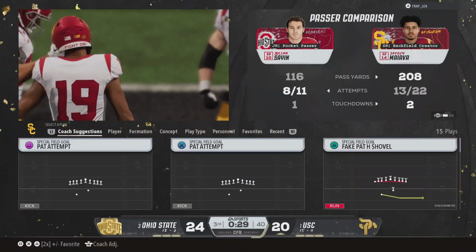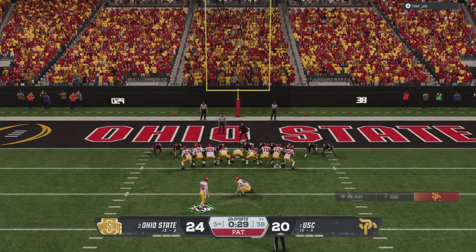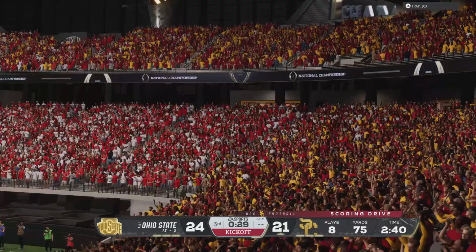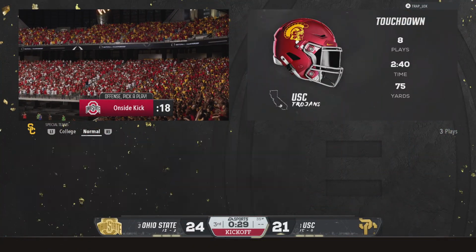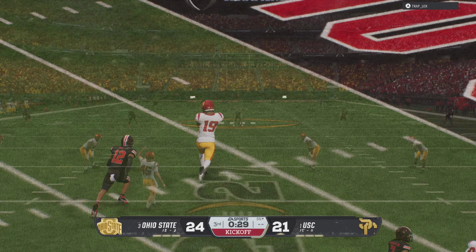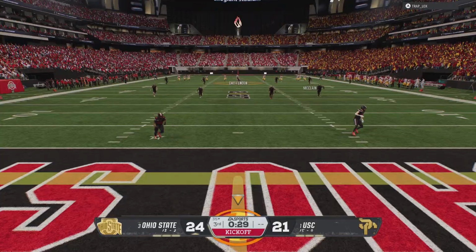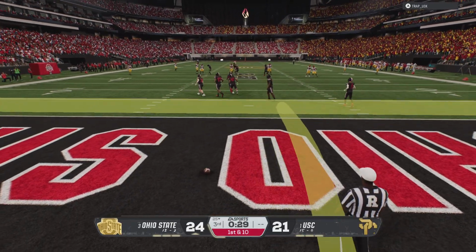We can see him catch the ball underneath, just like this. And when he catches a football, he is so dangerous after the catch. This one leads him into the end zone for the 6 points. PAT up and good to get a little bit closer. Got momentum after scoring that touchdown. Now the kickoff team out there to kick it away. And that one will bounce out of the back.